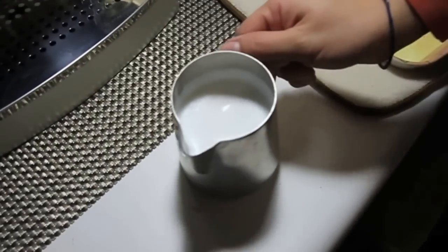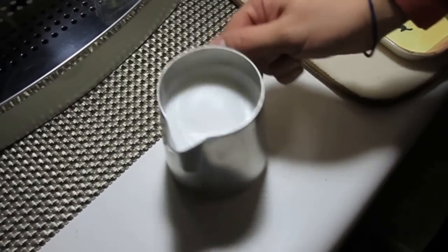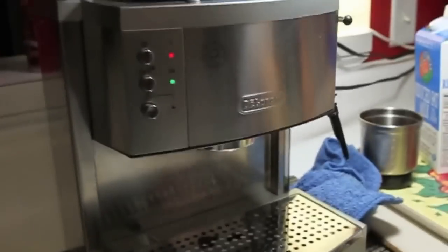Okay, so I have my milk. We had to stop for a little bit because the memory card was full. So now that's done, let's put some water through the machine.